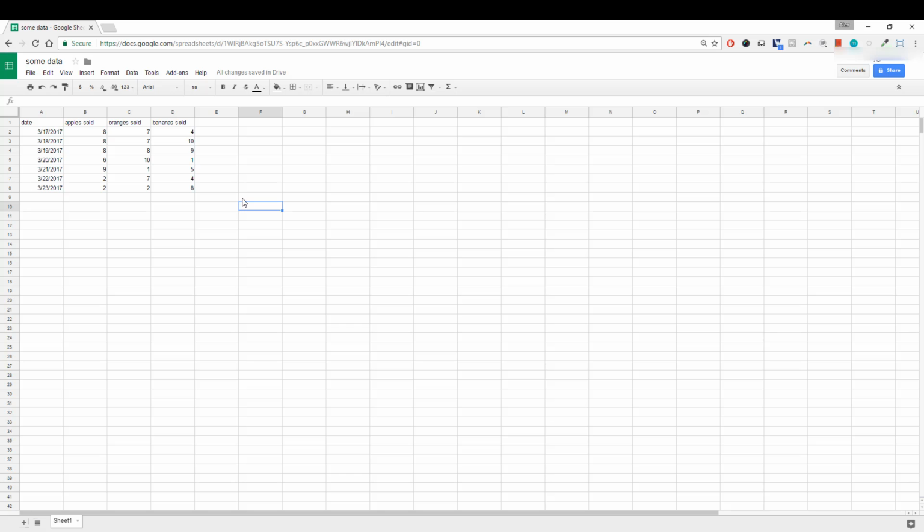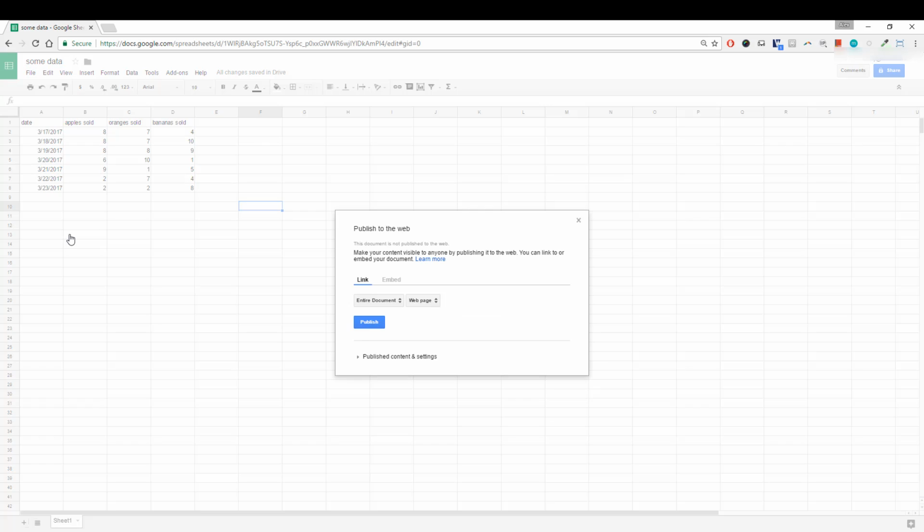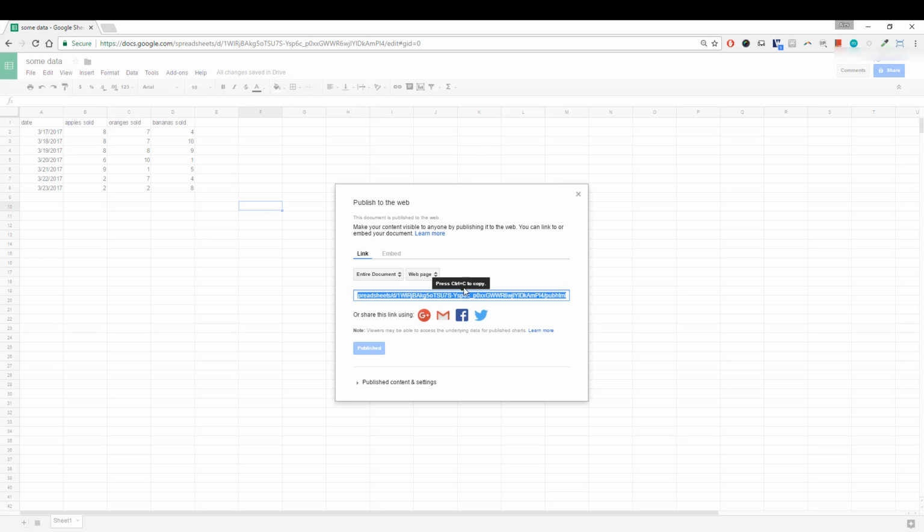Alright, now that I've used the rand between function to make some fake data, we can now publish this to the web. So we go to File, then we go to Publish to the web. Select the Publish button, and OK. I'm going to copy this URL.